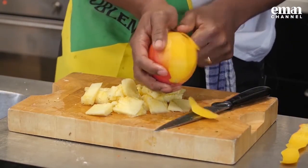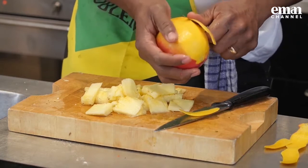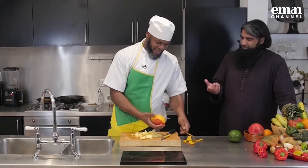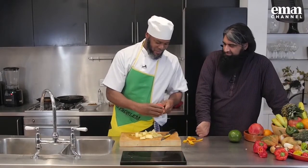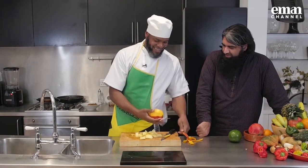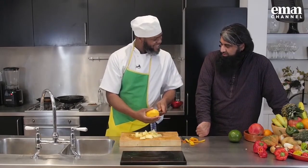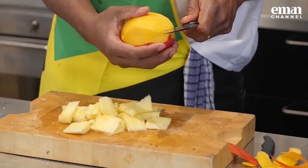These aren't the Asian mangoes, are they? No. Asian mangoes are the honey yellowy colour ones. This is more of a... It doesn't look like Jamaican mango. You got a Jamaican mango? Yeah, we got Jamaican mangoes. Why are you doing this? You come on our show and you bring us a Jamaican mango.